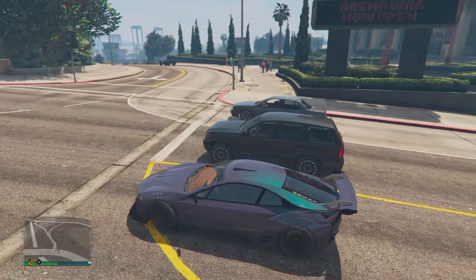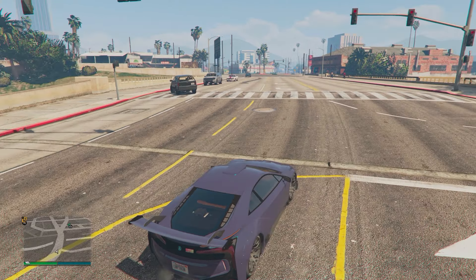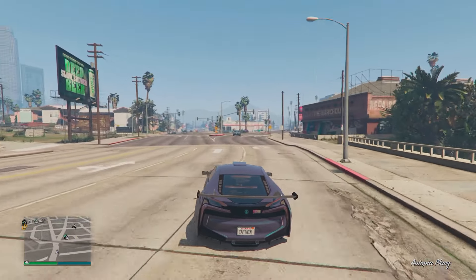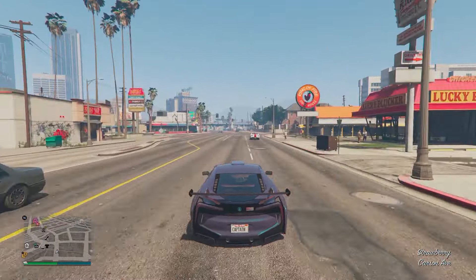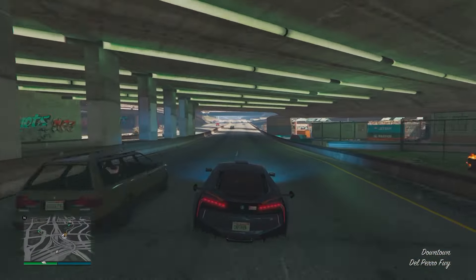The third reason to pick up this car is the launch. The launch and the top speed — I'll combine these two together, just take a look and a listen. The car really has got some hops when it comes to launch and taking off the line, whether it be drag races against other people or to get out of sticky situations. I would say especially in this collision that could have happened — if we were to use the Itali GTO Stinger TT we would most definitely have crashed, but that is where the Niobe takes over.